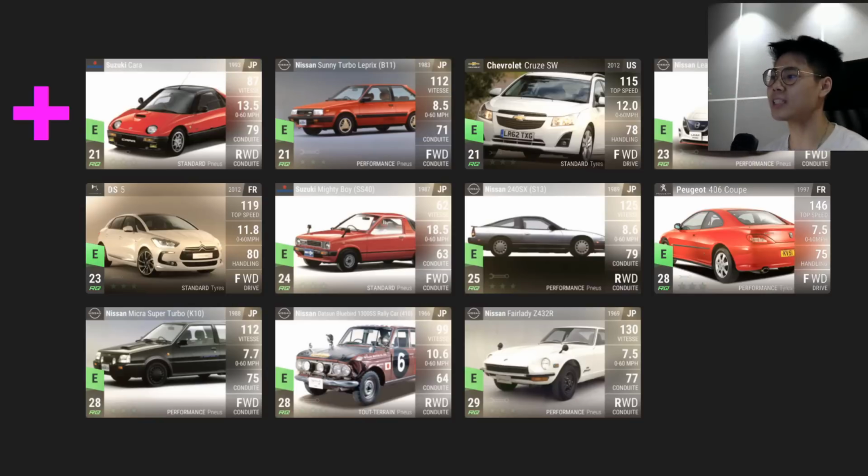Next up on the list is the DS5. This is a car that everybody has wanted me to add in forever. Medium ground clearance, standard tires, and it handles incredibly well. I had to add it.